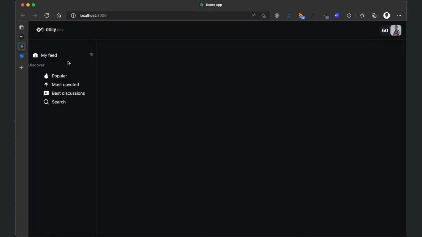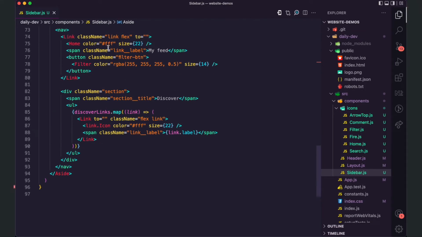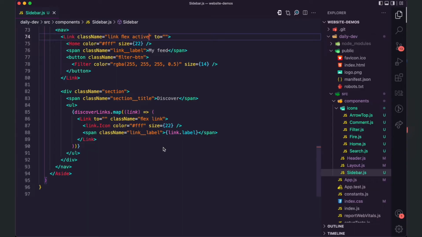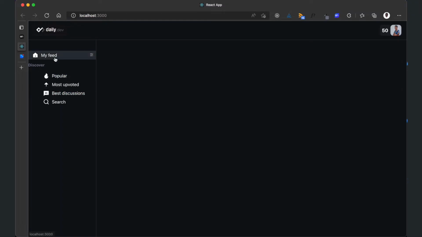So currently this is going to be the default, but when I come here and I give this active, then nothing works actually. Interesting. Hover. So yeah, this is active and then this is hovered, but this is supposed to occupy everything.